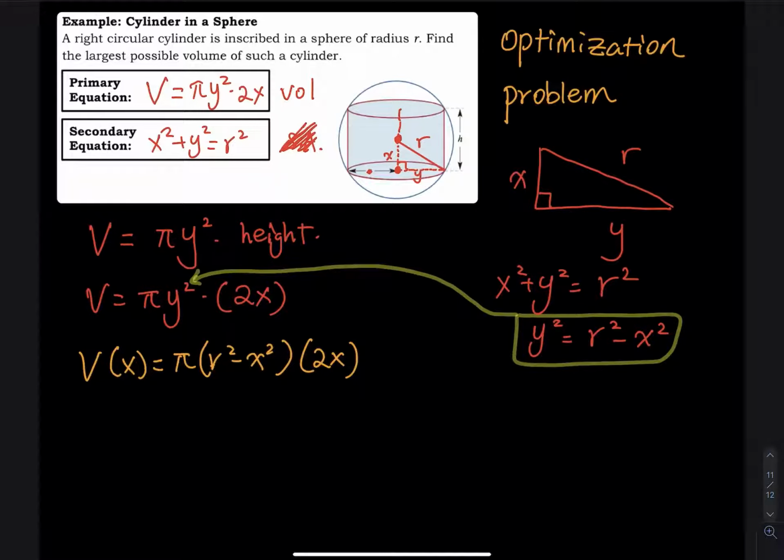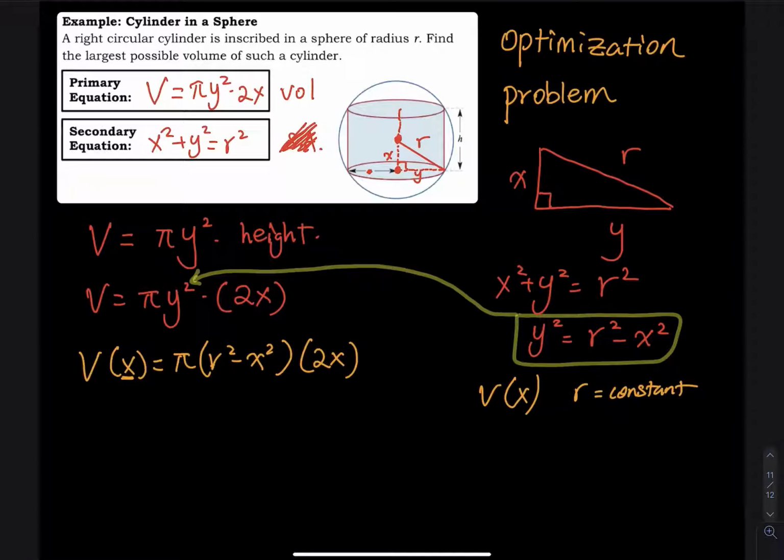And in this problem, the radius is just a constant, right? So we have V of x. That is my function, right? x is a variable. Then the radius is a constant value. Why do I need to point this out? Look at the problem. There is no number, right? So everything is in a variable. When you solve problems like that, make sure you know which one is an independent variable, which one is not. Since we have V of x, then x is the only independent variable. When we take the derivative, we treat the r as a constant value.